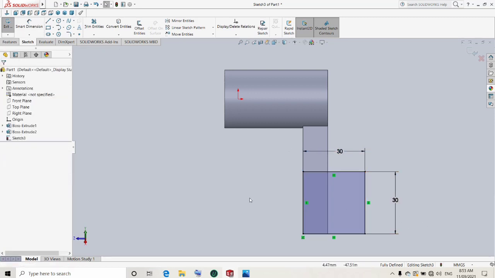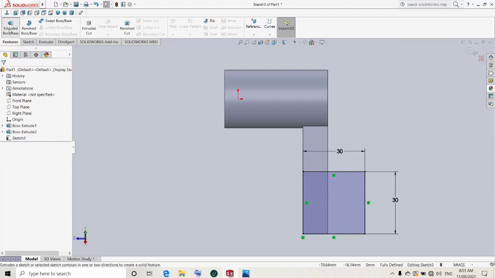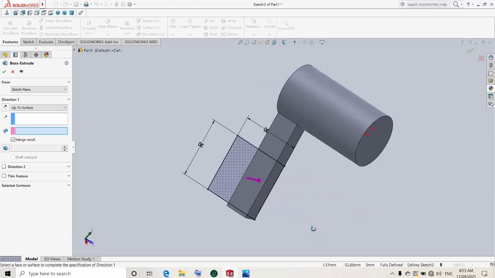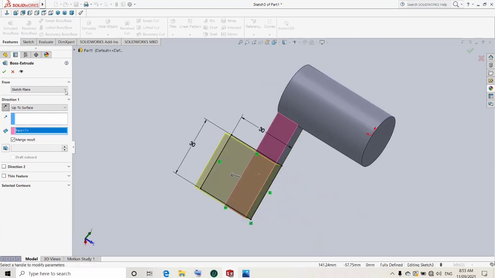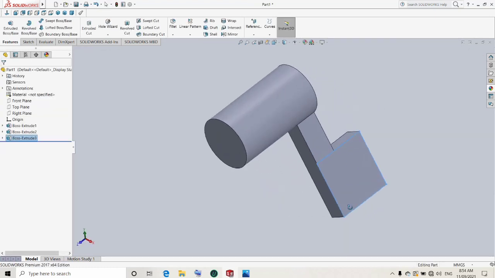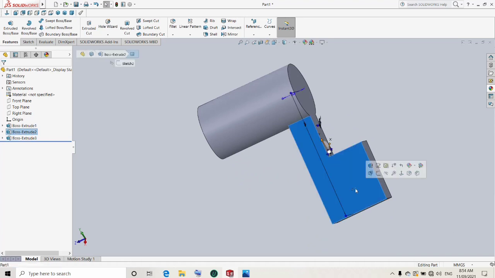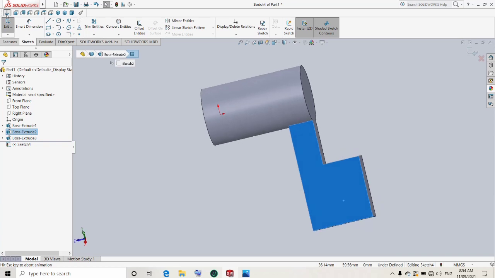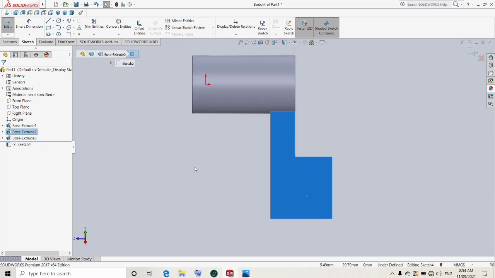Then next is we will click again the Features, then Extruded. Next we will change the Blind to Up To Surface, then we will change the angle, then click here, and then OK.